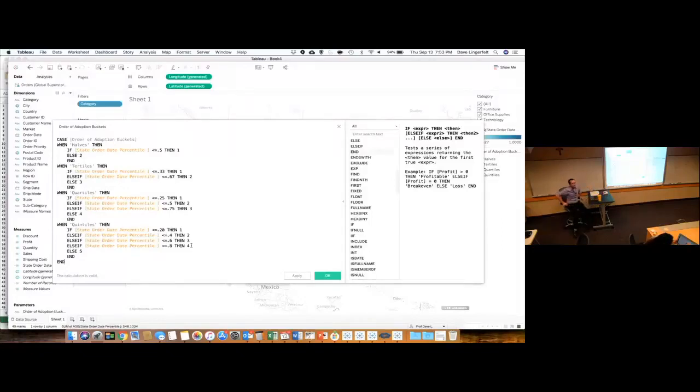All right, and don't forget, obviously you've got a pretty lengthy calculation here. You've got a case statement that's got 4 different potential paths with if statements nested inside of that. Keep in mind you need to end each if statement, and then you also need to, at the very bottom, end the case statement. All right.